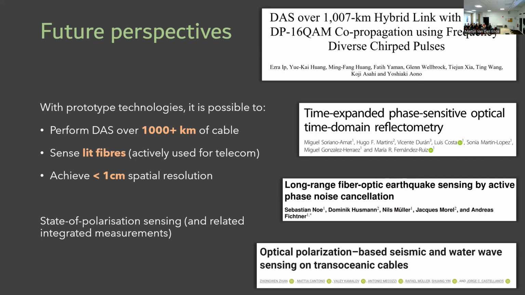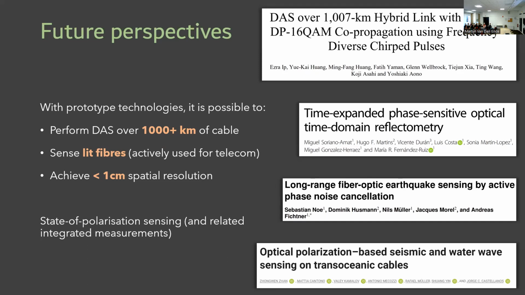But there are various companies working on technologies to do active sensing on fibers that are actively being used for telecommunication. That means a company no longer has to give up some revenue to let us make our measurements. Instead, they can just do their business as usual, and we can piggyback on their fiber infrastructure to make our measurements.